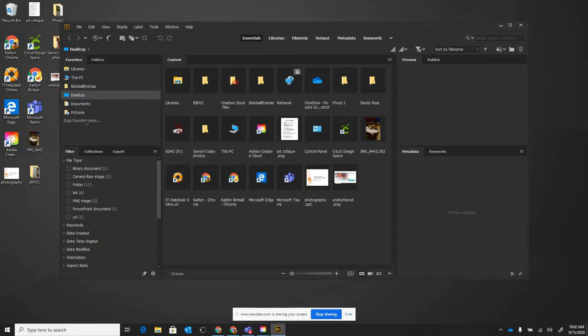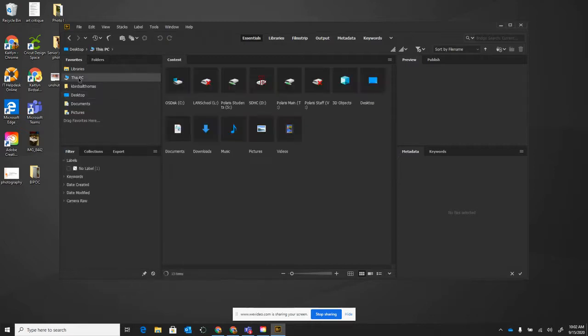So the first thing you're going to have to do is, if you have your photos on an SD card, you're going to have to find that SD card. Usually it'll be in This PC, and it'll be in the D drive.